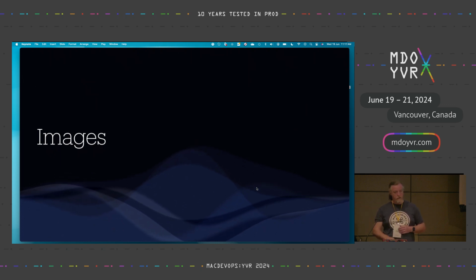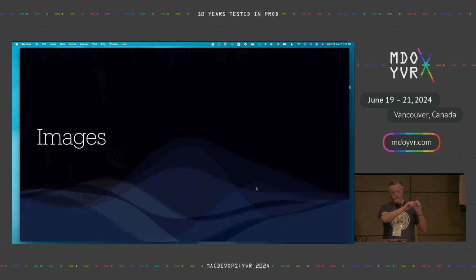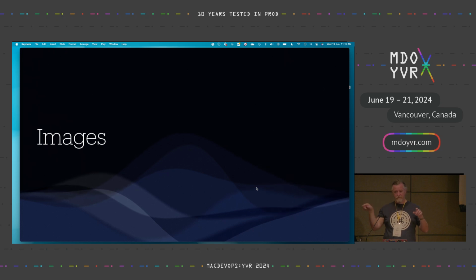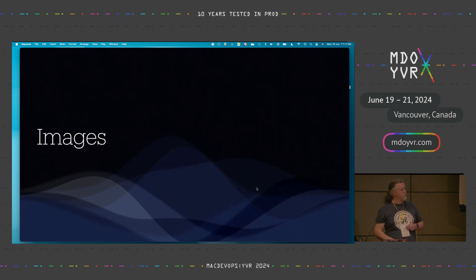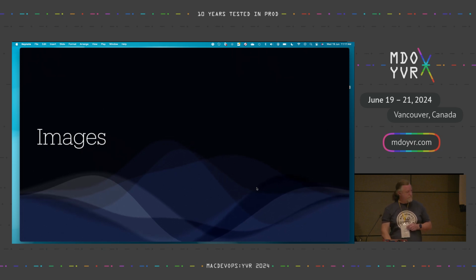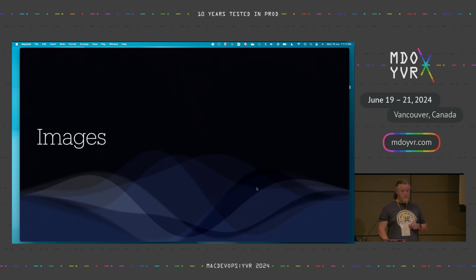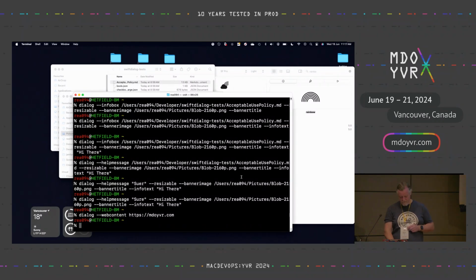While it's doing that, in older versions of swiftDialog, it used to display a progress bar down the bottom, counting down the number of seconds until the next image pops up. In 2.5, I've taken that out and replaced it with a little circular Pac-Man display thing in the top corner. Do we want to see that, or are you happy with that? I'm happy to show it. Show it. All right.